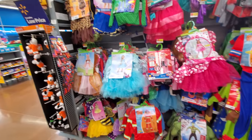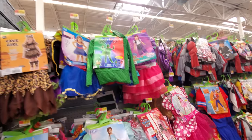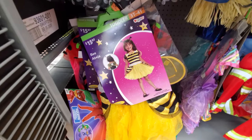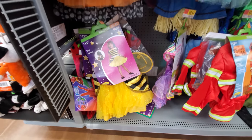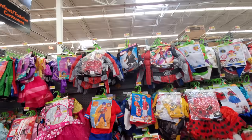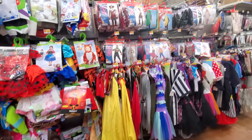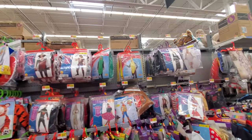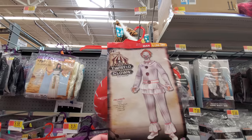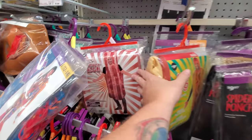Little kid costumes - look at this sweet deer, Frozen, Paw Patrol, PJ Masks, cave girl. Here's a bee outfit - somebody did ask me about a bee costume for a little kid, there it is, $16 at Walmart. Sorry if I move really fast guys - when I'm looking at costumes there's just so much stuff to see and no way I could film each individual thing. But if I see stuff you guys have asked for I will point it out. Look at this - a Pennywise, twisted glum. Hot dog suit, bacon suit - here's all the wigs and face paint.